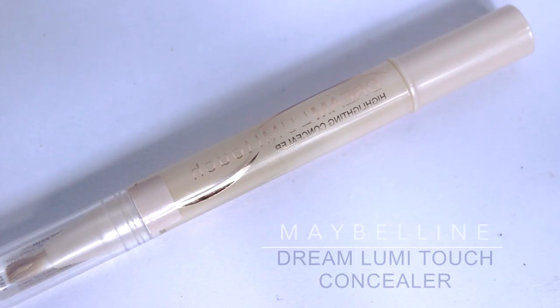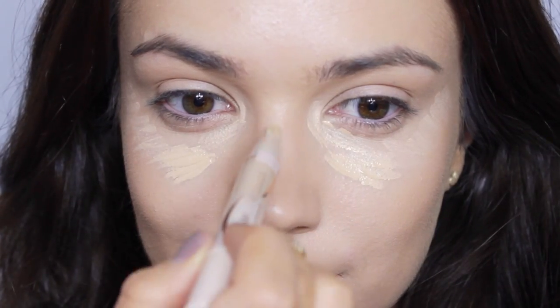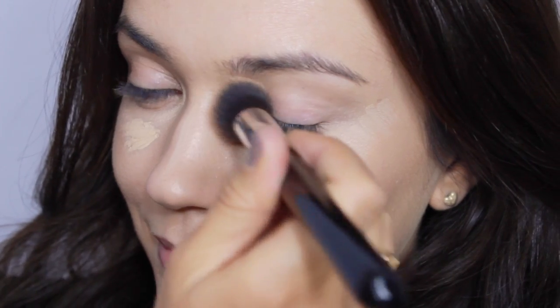I'm using a concealer one shade lighter than my skin to highlight underneath my eyes and down my nose. Once again, blend this out with your foundation brush or fingertips.